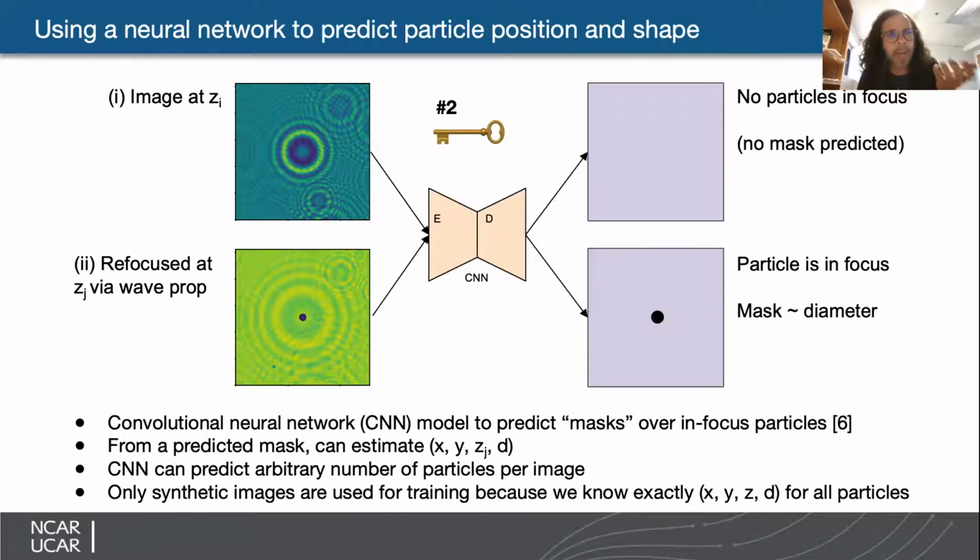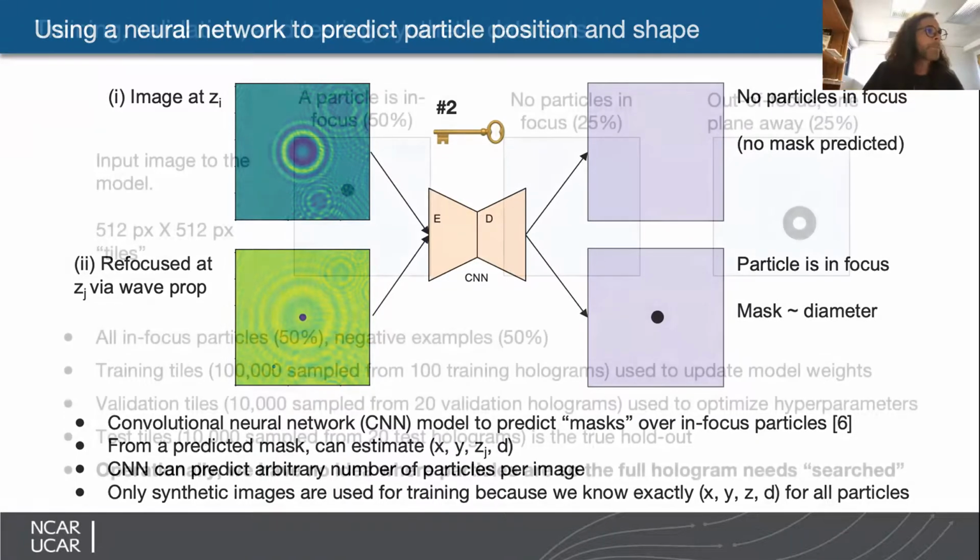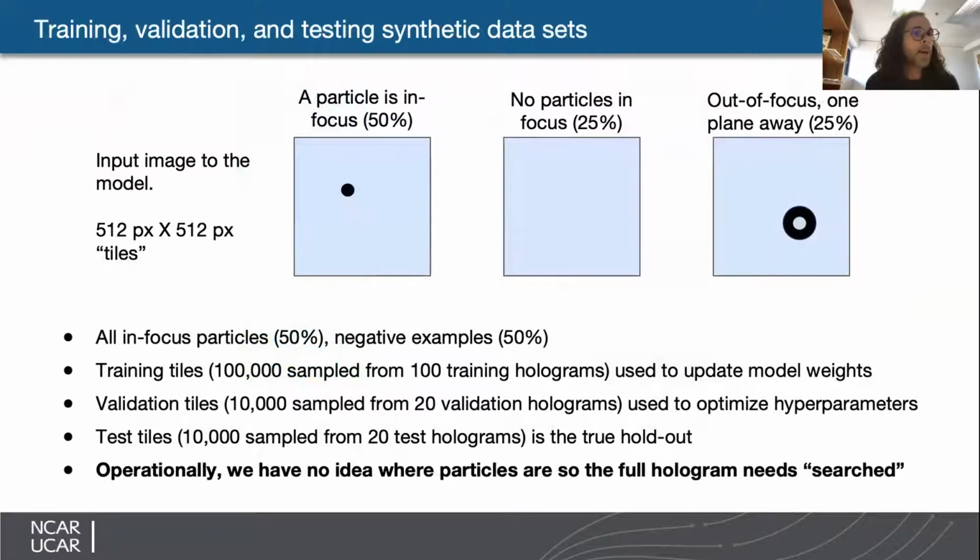So we know exactly where X, Y, Z, and D is. We do not know that for the holodeck examples. Okay. All right, so I kind of just added the slide last minute here, but I want to make a point about how we use these neural nets. There's a difference between how we're going to train the neural net and how we're actually going to use the neural net when it's in operation. In other words, we have a trained model and now we want to use it.